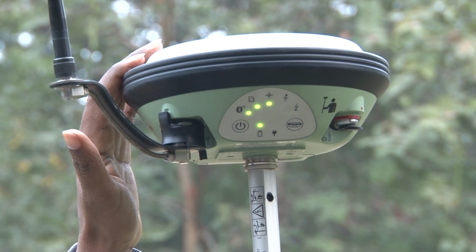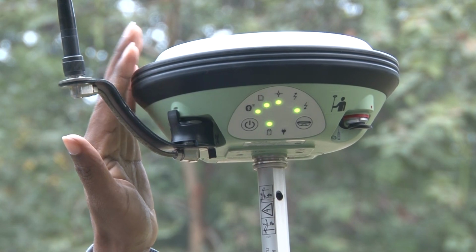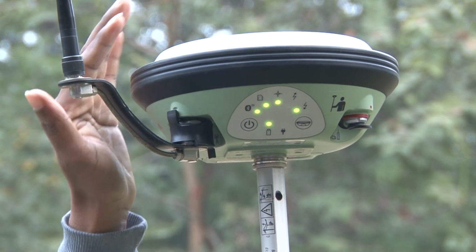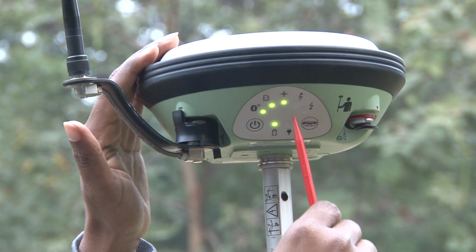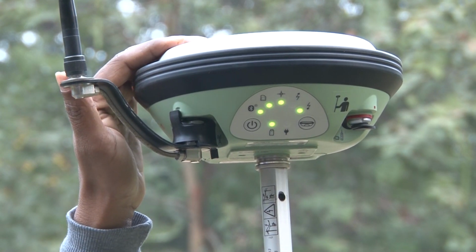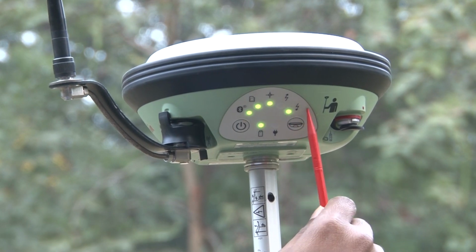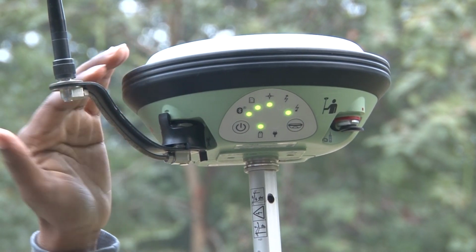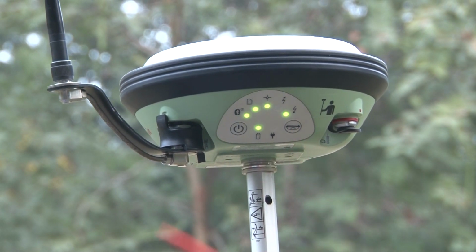This GPS receiver is working as a rover receiver. If this signal is blinking on your rover receiver, then you have to make this GPS receiver your rover station. Blinking of this light means this one is working as a base station, but you have to keep it as a rover station. With this function button, you can simply change this base station to a rover station by using this function key.